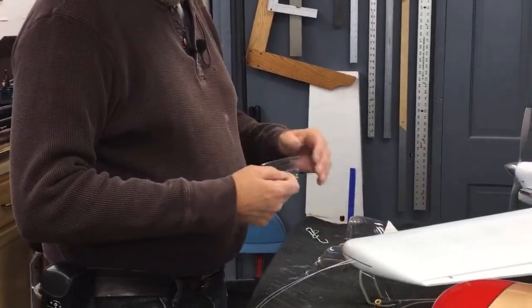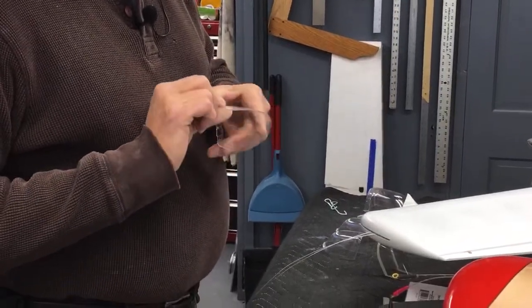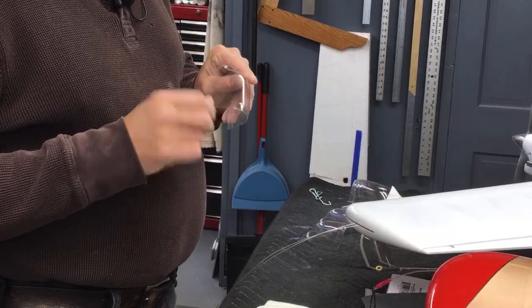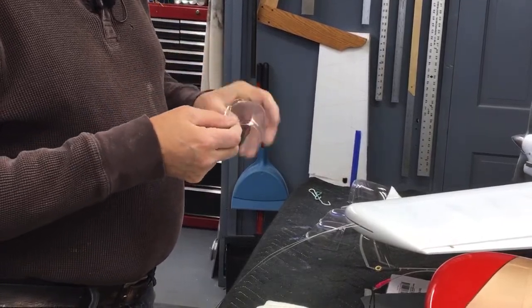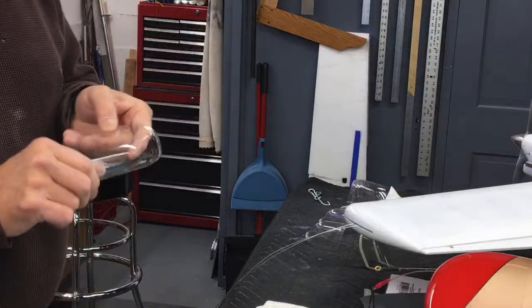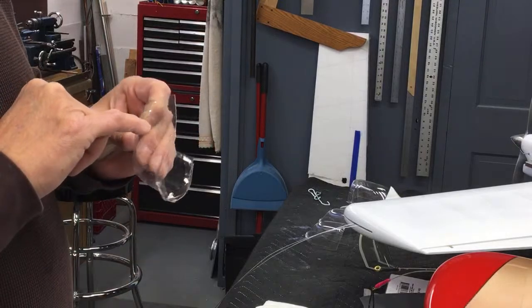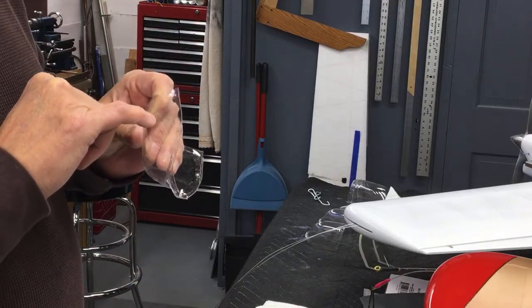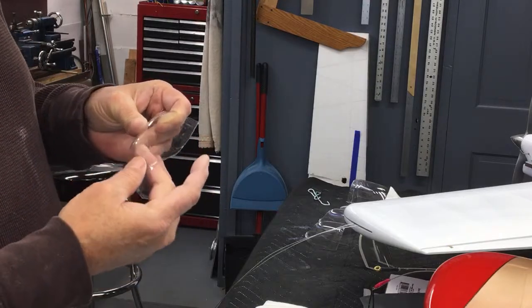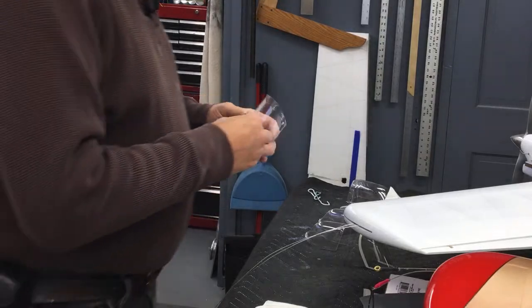Then the third time I pulled it, it did all right, but it had hair in it, and it had a piece of dirt on it that got in there somehow, and I had the plastic too hot. When you get the plastic too hot, and I know you can't see this on the video, it shows up like little teeny bubbles inside of the plastic. You would never be able to sand those out. It's just plain too hot. And so that ruined that one.